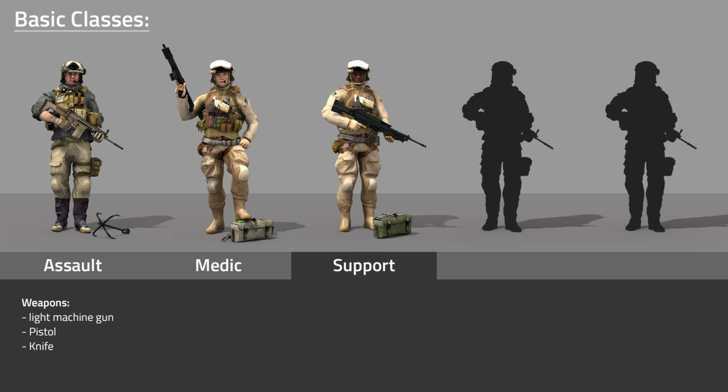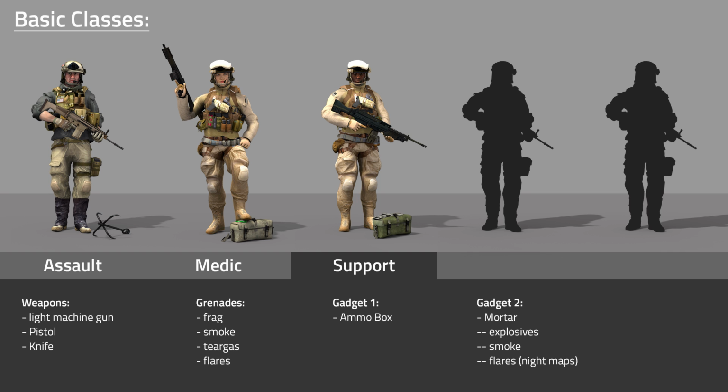Next up is the support. This guy is pretty straightforward as I didn't change much. As primary he has a light machine gun. To resupply his teammates he carries an ammo box, and as a second gadget he has a mortar, which can fire explosives, smoke or flares. And the idea behind the flares are again the night maps. So if you want to get some light into a dark area of the map, then you can fire a couple of flares in that direction and support your team. Or you can use the mortar to create a smoke screen, so that your team can approach the objective safely.